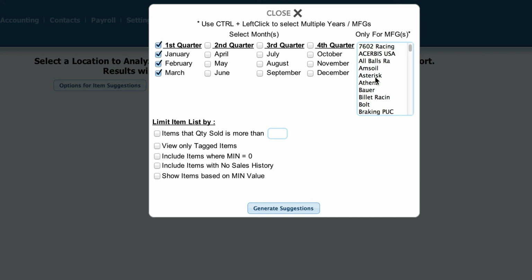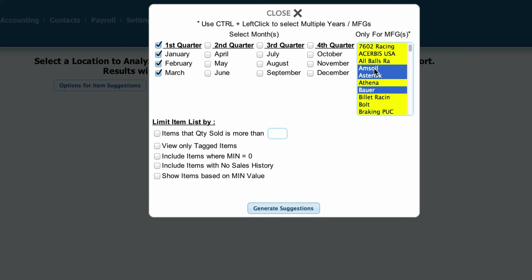The other thing is that we have to select at least one manufacturer. Now, if you select more than one manufacturer, and to do that, if I select a manufacturer and hold, on Windows, hold the control key down. On Mac, which is what I'm using here, I'm going to hold the command key down. And I can select as many of these as I want to run against. Now, if I do that, Lizzy is going to schedule that job in the background, and we're going to have to come back in a few minutes to look at it. It usually doesn't take more than 1 or 2 minutes for it to finish. But if I select only one vendor, it will run instantly and give me the results immediately. So just keep that in mind.